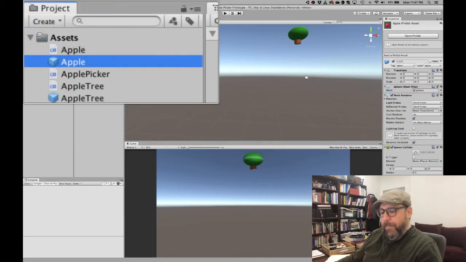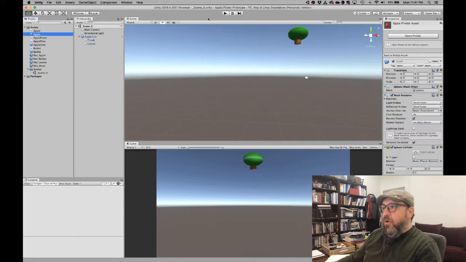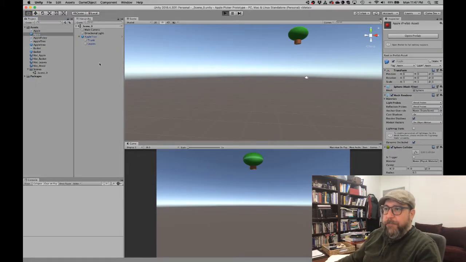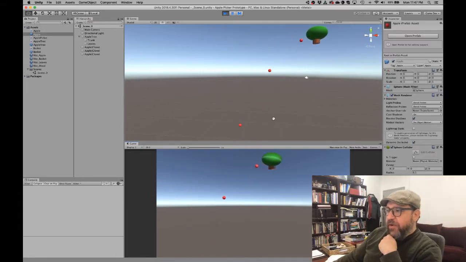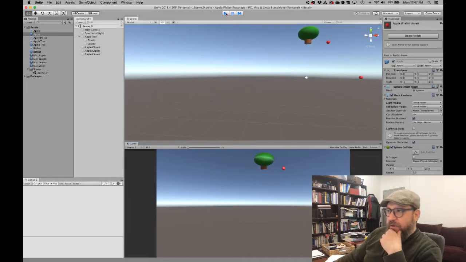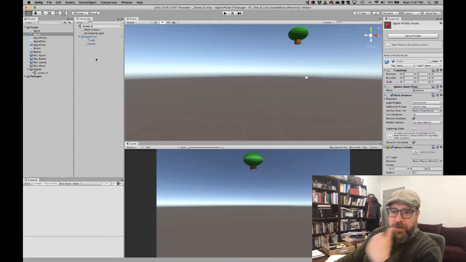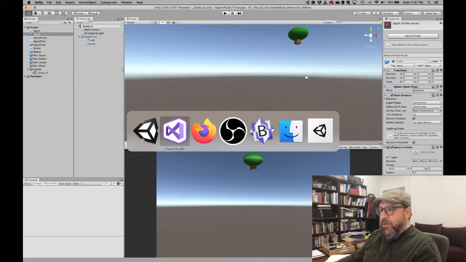All right. So now, when I hit play, it's going to drop. 1, 2, 3. There we go. Now, you're going to see them disappear after they have gone off screen. We can see them disappearing up here, but they will have dropped to the bottom of the screen by the time they disappear for us on our viewport. All right, so that seems to be working okay.